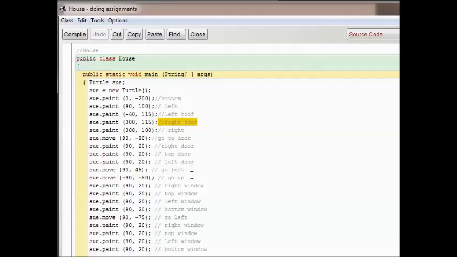So I just copied up there and see, all these are the same. I just cut and pasted these. So you get cut and copy and paste. So I would highlight these and I'd copy them and I'd paste it for my windows, just like I did the door. And then I moved left, so you have move. That isn't painting a line. These two are moves, so they're not leaving a line behind.